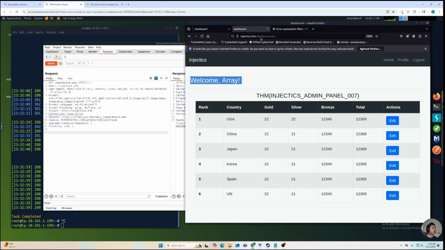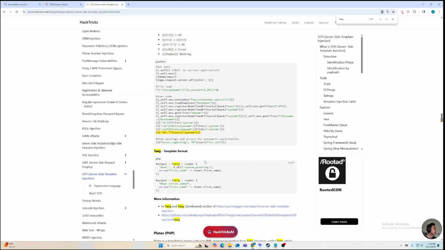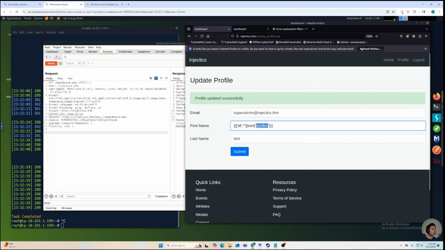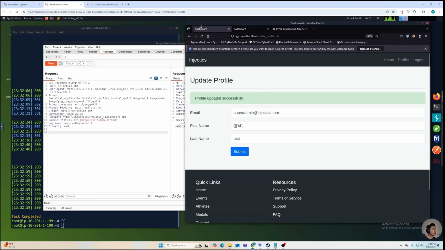All right, so we know that the sort function is working. Now what we need to do is find what value to use to actually get it to work. Let's dig a little bit deeper. Let's see what else we have. Let's try this. Does it work? I don't think it works. No. It doesn't make sense. No, it doesn't make sense.